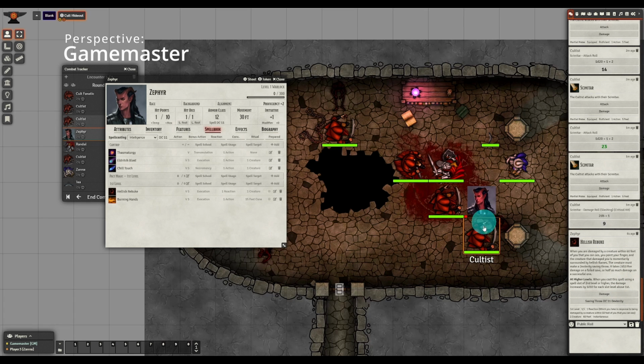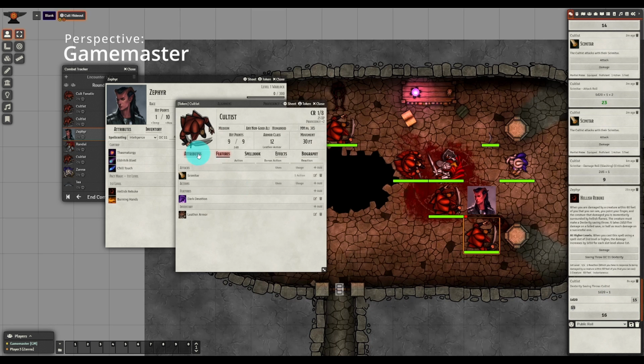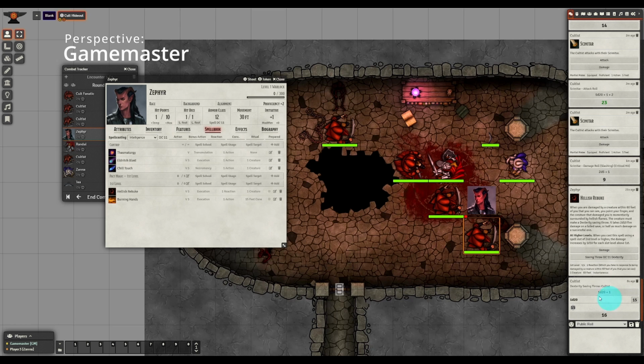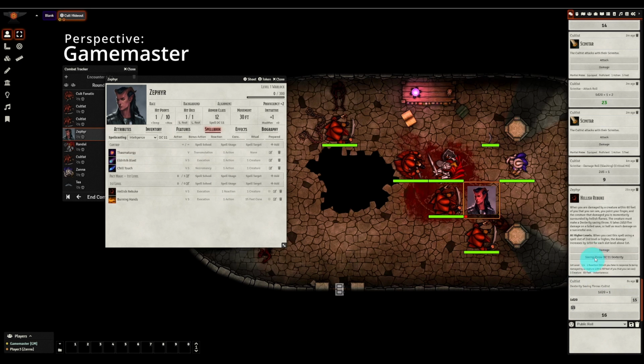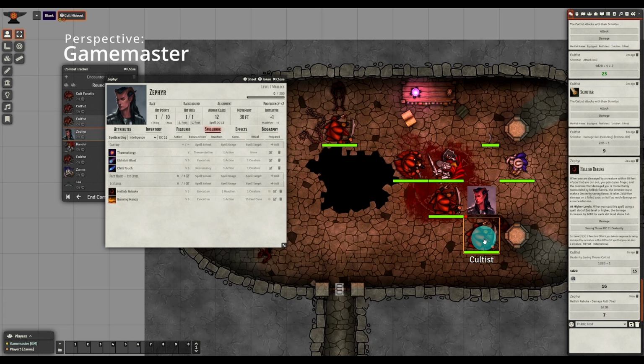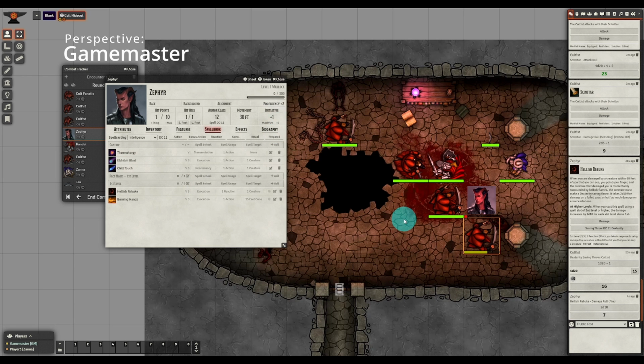Now I'm going to select this Cultist, and I'm going to do that before I click on anything with the saving throw, because then when I click on it, it's going to use the Cultist's Dex save. We can see that the roll was 1d20 plus 1, and it shows the Cultist name at the top of the tag. And sure enough, the Cultist has a +1 to Dexterity saving throws, saving this with relative ease on an 11 DC Dex check. So they're going to take half damage, which is going to be 7 halved to 3. Pretty rough day for Zephyr here. People saving against his spells, getting crits on him, and not taking a lot of damage here.